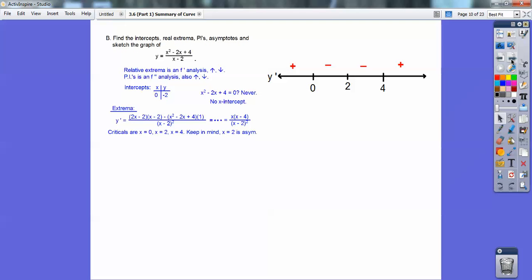I'm going to do a first derivative test. So I'm going to test the criticals, zero, two, and four. And I plug these into the first derivative. So I plugged in like negative one. I get a negative times a negative is a positive. This is always positive on the bottom, because I'm squaring it. So this is positive right here. I plugged in x equals one, I get negative. Asymptote right here. Don't forget. I plugged in x equals three, I got a negative. I plugged in x equals five, I got a positive. So that just tells me that it's increasing, and then it starts decreasing. So there's a relative max right here. Don't worry about that, that's an asymptote. And this one's decreasing, and then it goes to increasing. So this one's going to be a relative minimum.